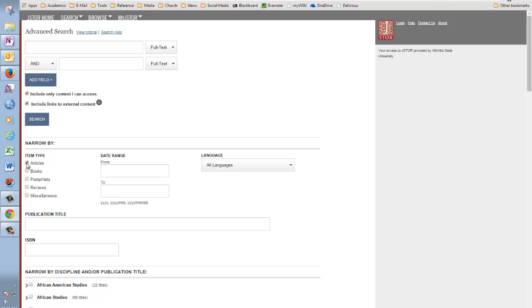Let's assume I wanted to know about how the Treaty of Versailles led to the Second World War. So I'll start by searching for the phrase Treaty of Versailles in the search box. Note, I put the whole phrase in quotation marks. This means that Jstor will look for the whole phrase instead of looking for every instance of the words treaty, of, and Versailles in the database, a search that would bring up a lot of useless results.